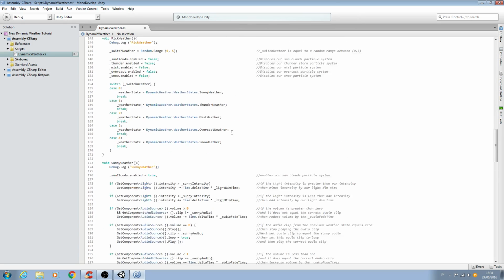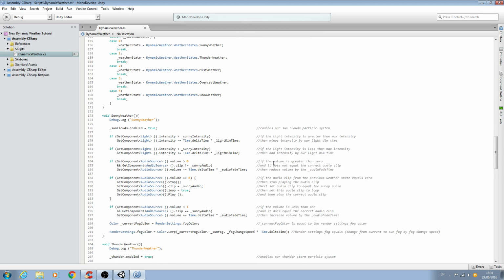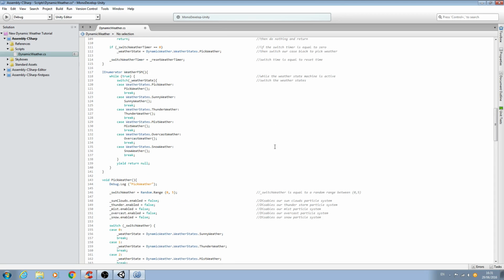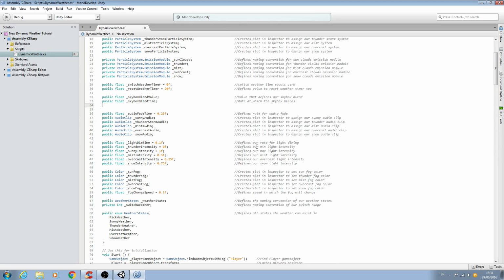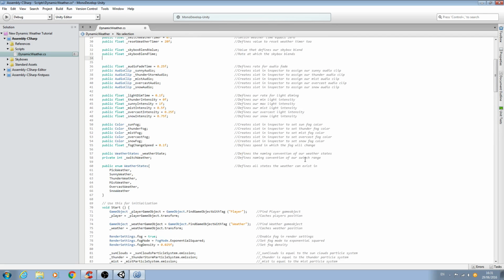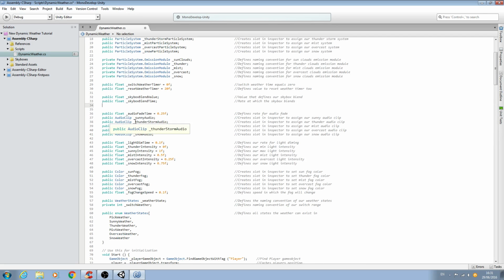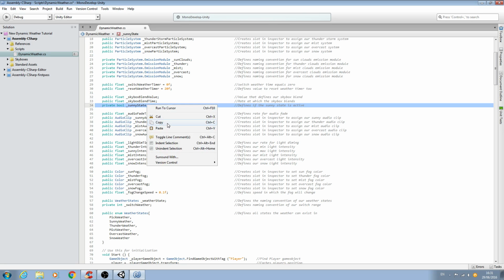Now, I'm actually going to create a separate function that we're going to call to manage the skybox blending. But because of this, we're going to need a series of bools that tells that function what state we are in. So again, we can come here, and these can all be of type private and of type bool, and we'll just call it underscore sunny state. Close line off into the comments. Defines if the sunny state is active. And we just need bools for every other state.